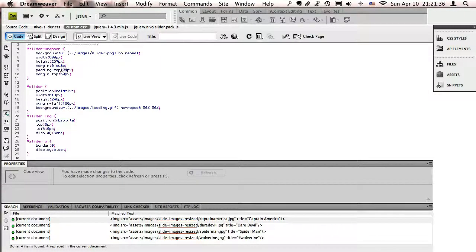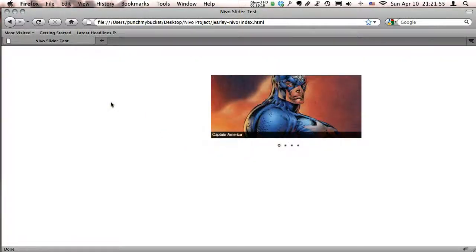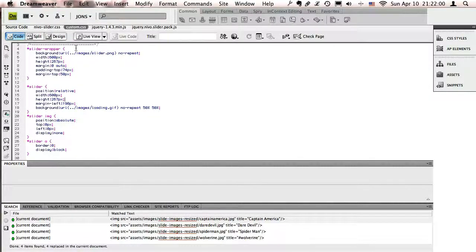Margin 0 auto, padding top, margin top. And then for slider, I'm going to make that the same thing too. So 600 and then 267. Now let's see if that fixes it. Yep, that fixed it, except it moved it over.